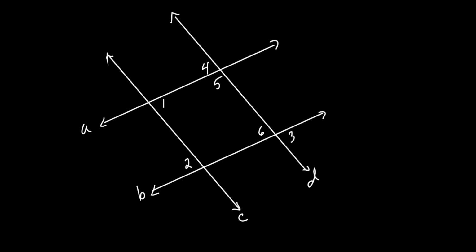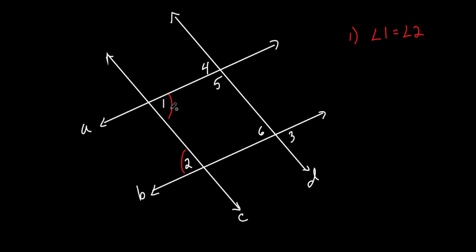Here's what they're going to do. They're going to say for number, we'll just call it number 1, okay? What if they tell you that angle 1 equals angle 2? Then which lines must be parallel if angle 1 is equal to angle 2? Well, I'm going to mark it on my picture. Does it look like they're corresponding, alternate interior, alternate exterior, consecutive interior? They definitely look alternate interior.